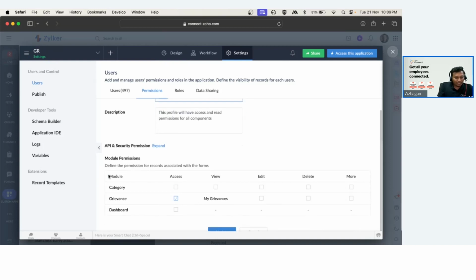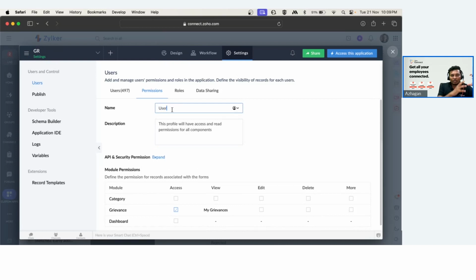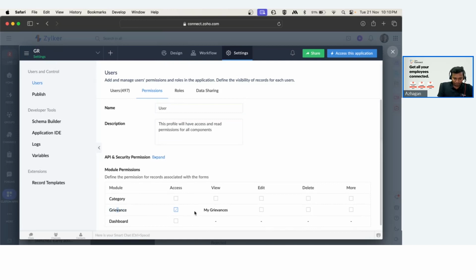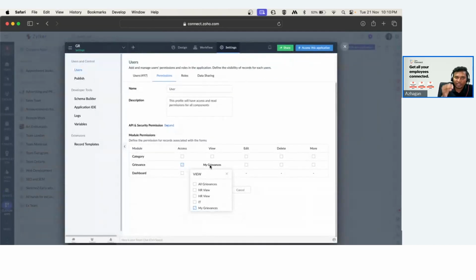And these are the module permissions that this particular permission set has. I mean, any user who has the user permission set can only have access to these, meaning, under the grievance form, an end user can access the form and, let me just zoom out here, can look at my grievances. So they're basically accessing the form and they're only able to see all the grievances that they are submitting.